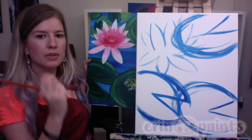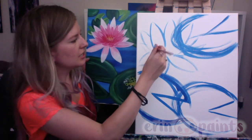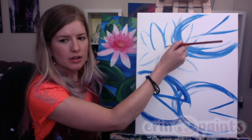There we go. So all I did there, again, very basic shape. This is going to be much more cleaned up to something like this later. But what I did is I was doing curved lines that came to points. So you can see the first few here. They're all very tight together. Let me see.